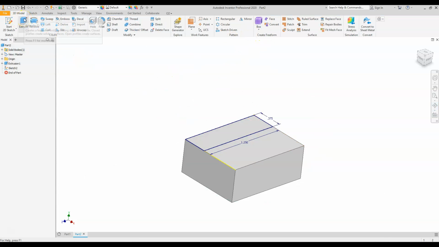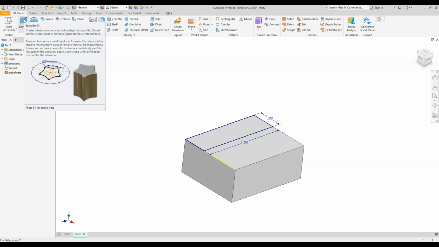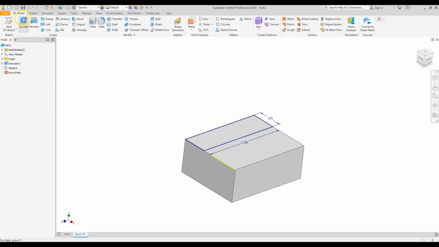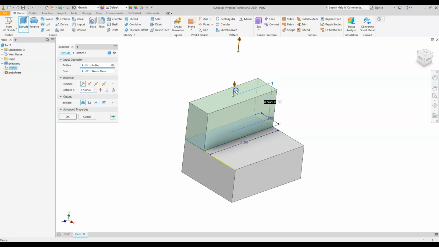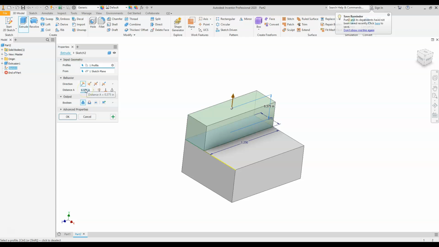So finishing the sketch, we always have to finish that sketch and then go to the extrude. It automatically located this profile right here. So it just knew that. Remember, you can click on that little arrow and move that up and down, or you specify the distance right here. I don't know how in the world I just dragged that to exactly the dimension I wanted, but that's what I'm looking for, distance A.